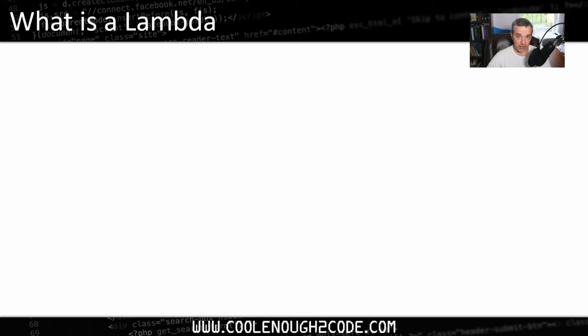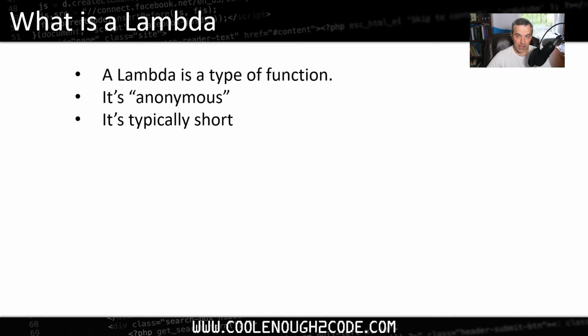Okay, let's first get our heads around what is a lambda. A lambda is basically a short function like we've seen already. We've seen functions and we've declared those using a name. Now, a lambda takes the essence of a function and collapses it down into a single line of code so that we don't have to have multiple lines of code to do certain things. That's what a lambda is trying to get at. But there are some other nuances. We're not going to get into the details of why, but we're really just trying to expose you to this idea of a lambda.